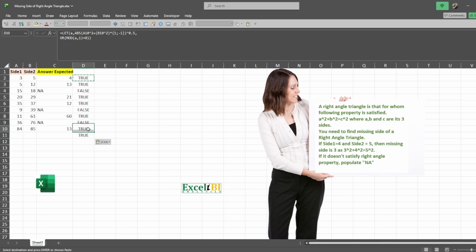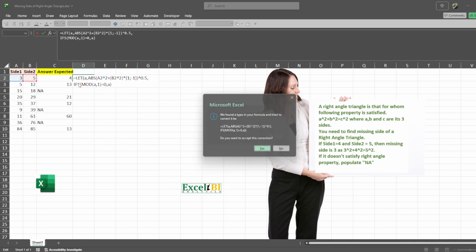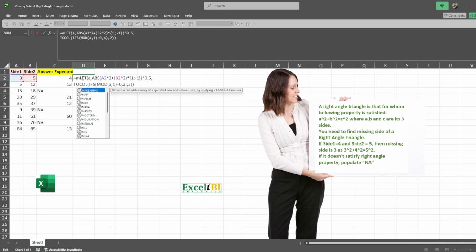Okay, good. If I do that, my check works, and now if this equals 0, then I want A. And then to call. Should be okay.